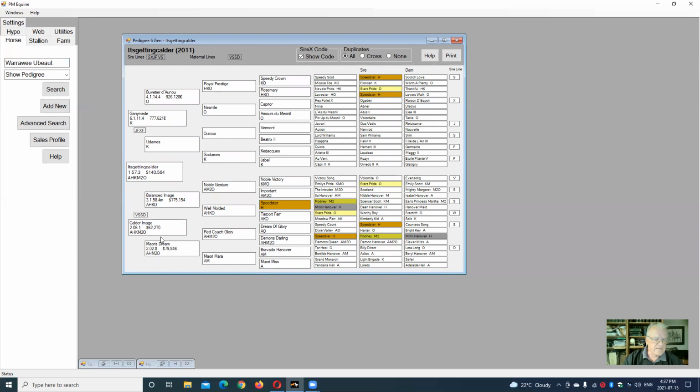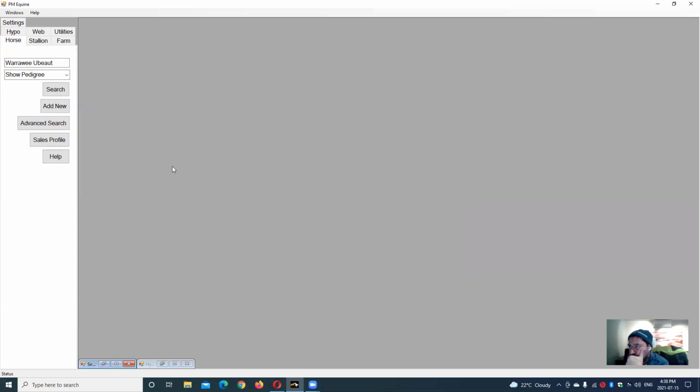I like to see it doubled up in the mare in order to get a good connection with the sire, but that's just an aspect of looking at pedigrees. It's kind of important if you're looking at buying fillies in particular. You like to see them doubled up across the pedigree to the most important X factor sources, like this M2 is Margaret Parrish. If you see H2 in a pedigree, that's Helen Hanover in Pacers. So you like to see them doubled up across the pedigree and from the sire to the broodmare sire when it's a filly. And you like to see colts that are out of mares that are doubled up on those individuals too.